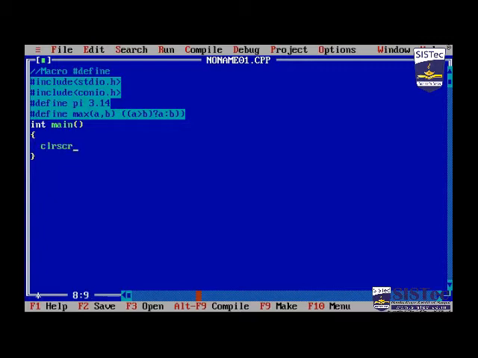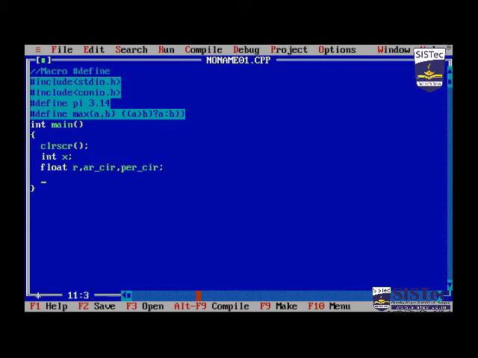First we need to clear the screen. I'm taking integer x, and the other variables named r, area of circle, and another variable called perimeter of circle.